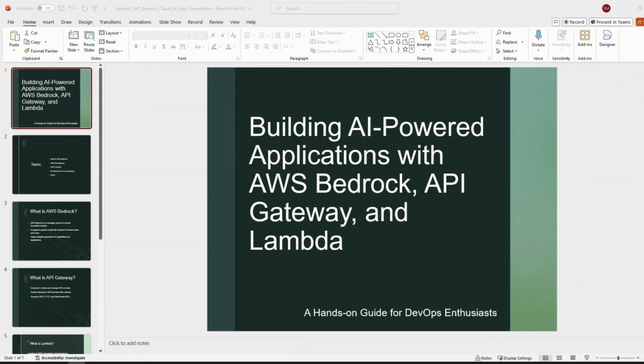In today's video, we are diving into something that merges the world of AI and DevOps. It is building a serverless AI application using AWS Bedrock, AWS API Gateway, and Lambda.